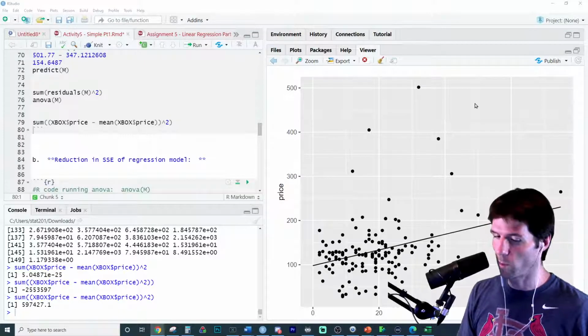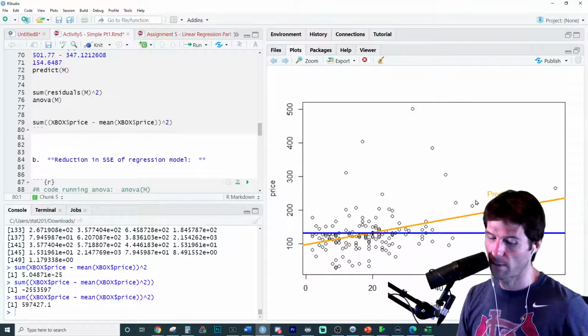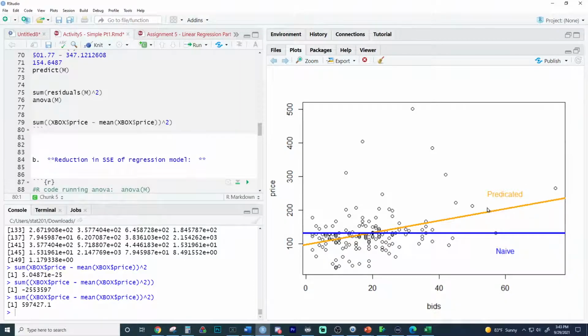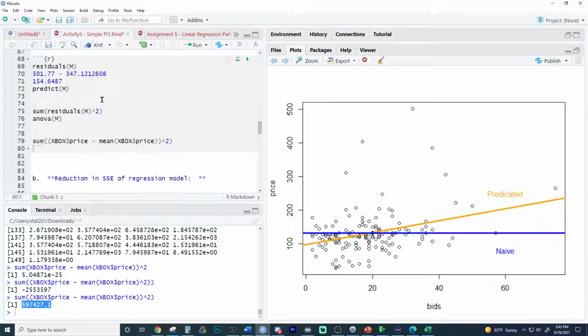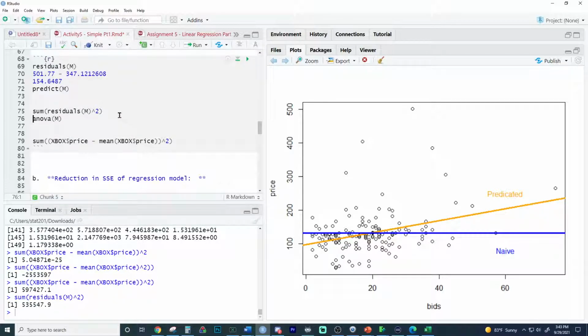So this right here, what you're seeing on the screen code-wise, is the error from the naive model. This point right here has no error from the naive model. From the predicted, it actually has a bigger error. But the naive model will do worse if we do have a slope to our line. The naive model is a base jumping off point, and this is the original error we have. This is the error our model has. Here it is right here. This is the error our model has.